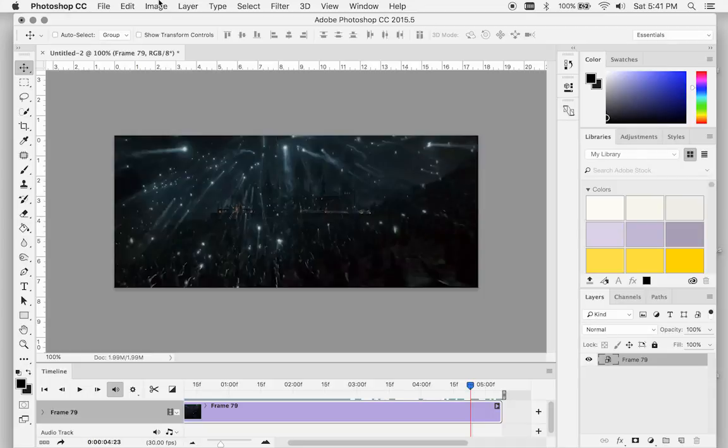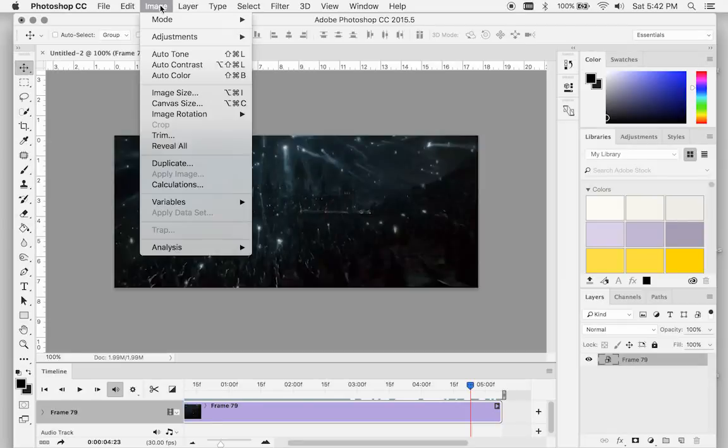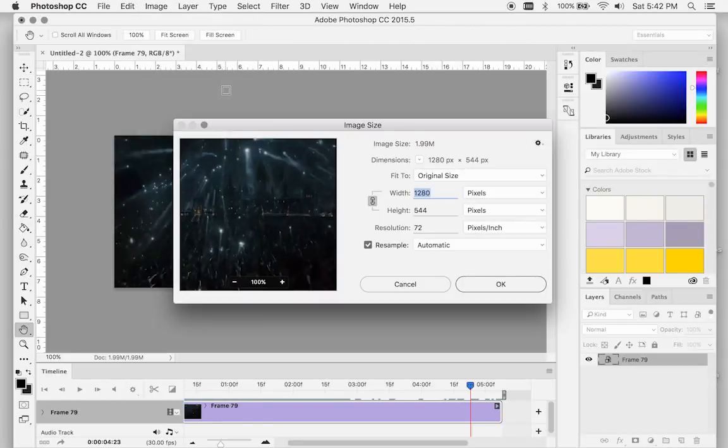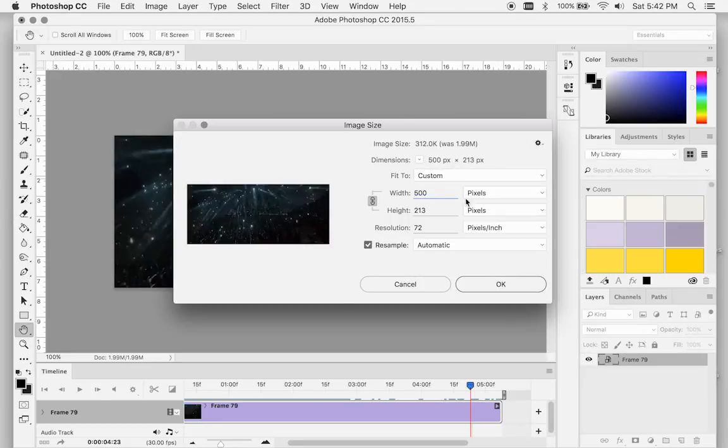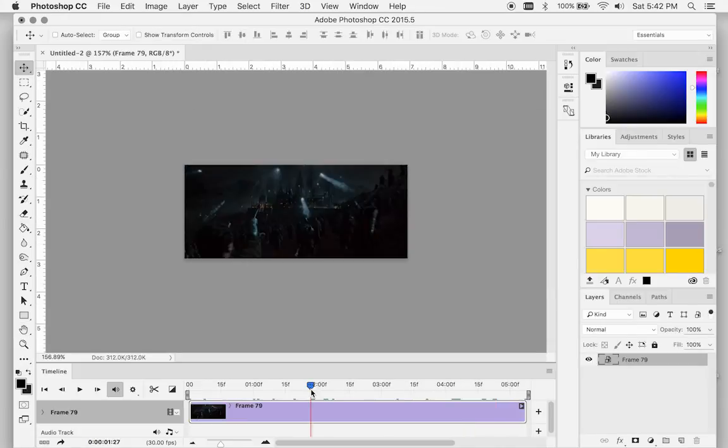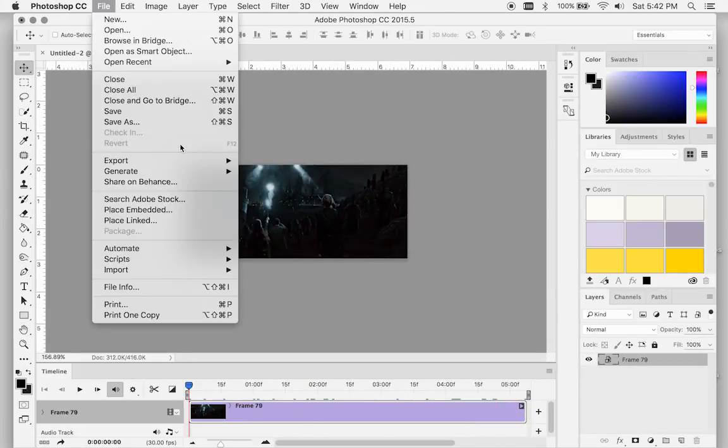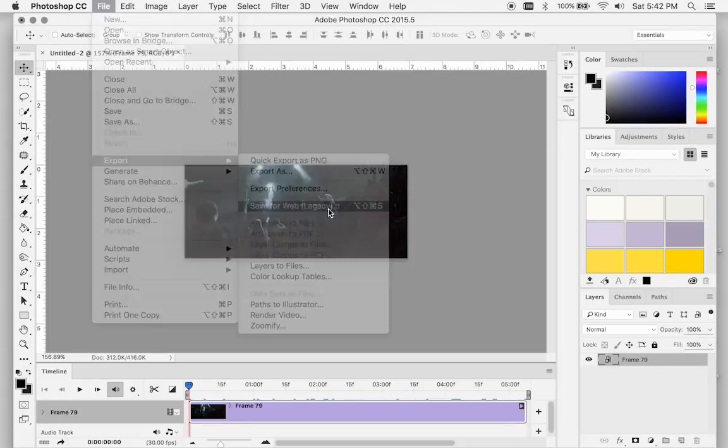We also want to go ahead and change the image size because it is pretty big. It's the original size of my video file. So go to image and then image size and then change whatever size dimensions you need. I'll probably use 500 as my width so it could fit on Tumblr or something. Once you've changed the file size, your GIF is ready to export. You can go to File, Export, Save for Web.